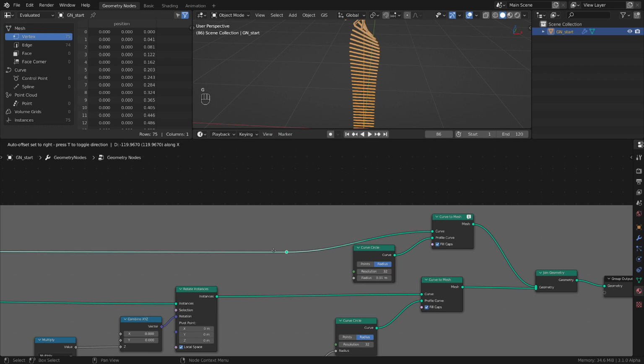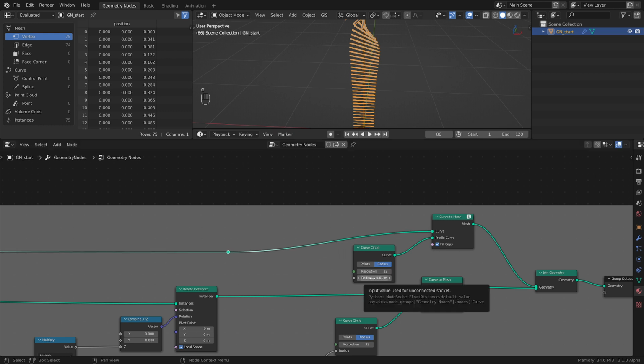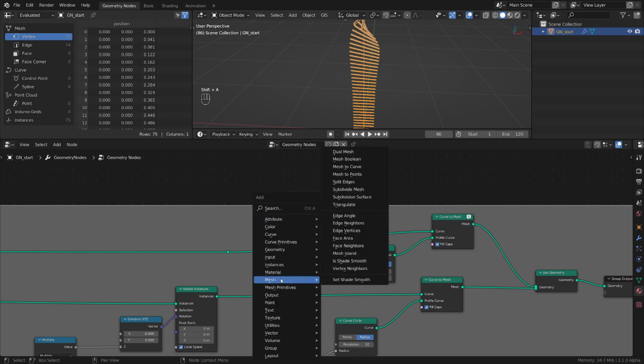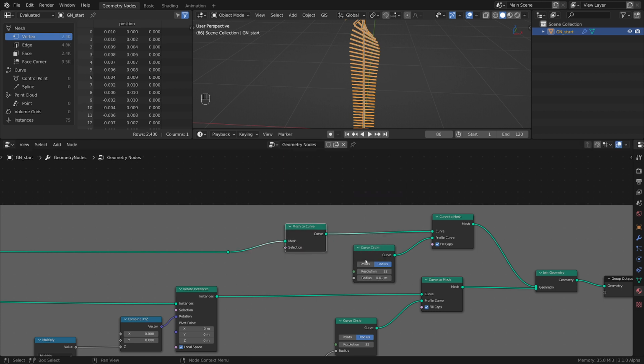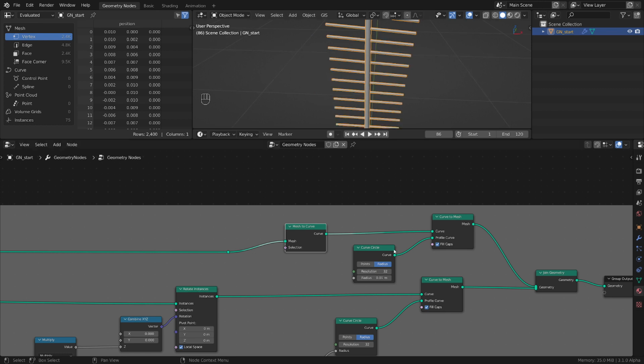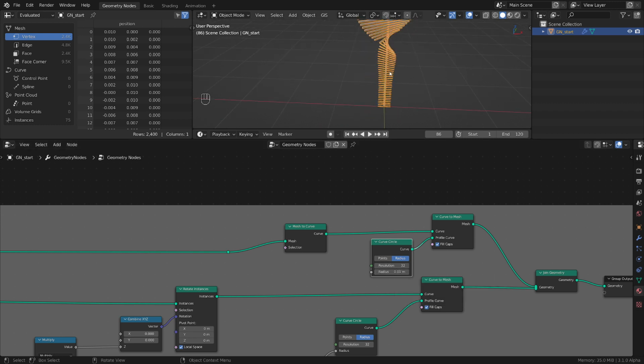It's telling us that the input is not right, but we can fix this very simply, because as we can turn a curve into a mesh, we can turn a mesh into a curve. So let's do this. Turn it back into a curve and back to a mesh with this nice profile here. And now we have this center pillar.